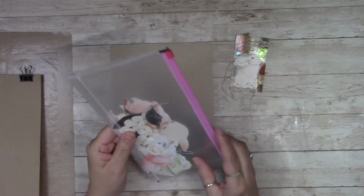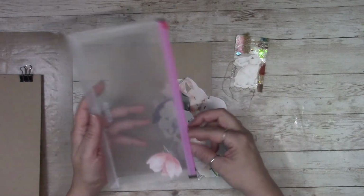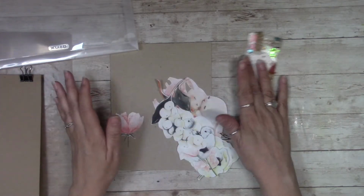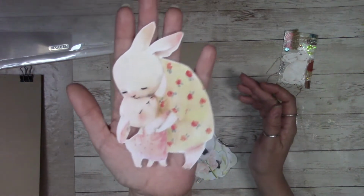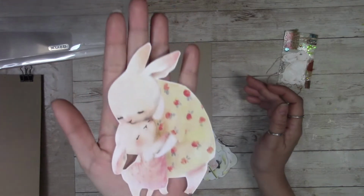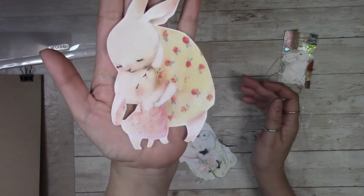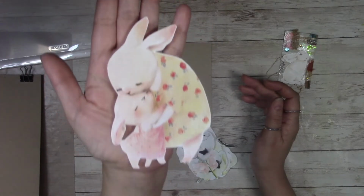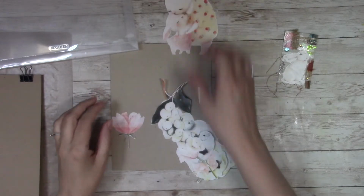Okay, these are some of the images that I cut out and I'm thinking about using. That can change. I'm not sure if I'm going to be using it all or some. This is my focal point image. I think that image is beautiful. It's a mommy and her daughter, or a grandma and her granddaughter. It's just a beautiful image, and so I thought that would be beautiful for that.